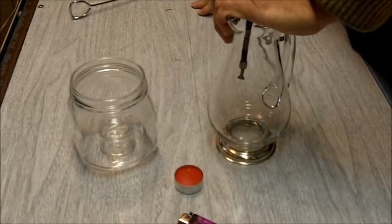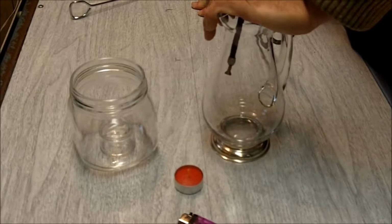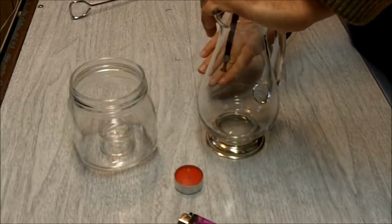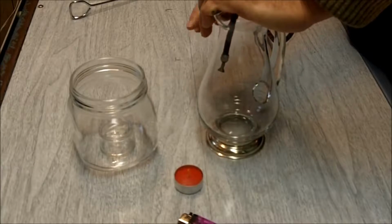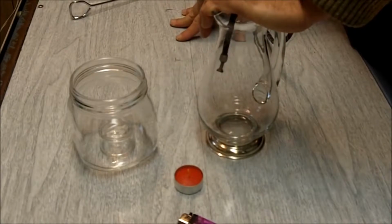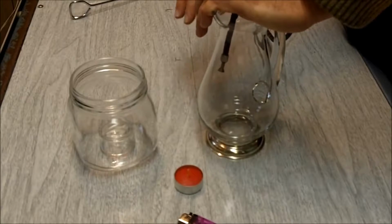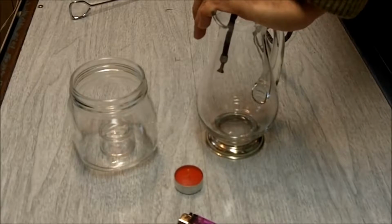All right, again, carbon dioxide is heavier than air. So you can imagine that I'm putting a liquid in here like water. And this is filling up with carbon dioxide. And then when I stop the carbon dioxide, as long as you don't move it around too much and as long as there's no draft or breeze in here, the carbon dioxide will remain in the container. Okay, I'm going to turn off my hose here.